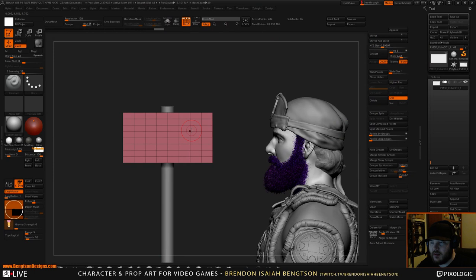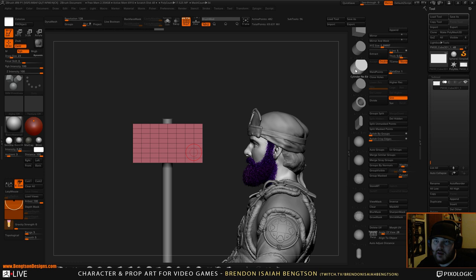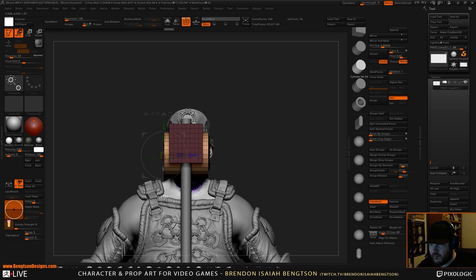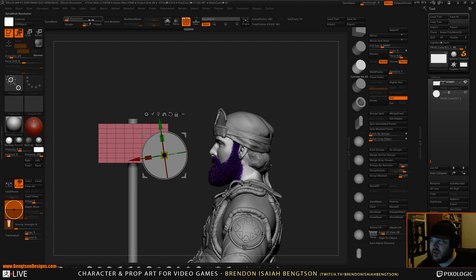All right, so then usually what I'll do is we'll grab this dude. We'll grab a brush, insert, grab a primitive. I'm just going to get a cylinder. Doesn't really matter. I'm just going to draw it on there like this. All right, do split unmask points so that we can split this piece off. We're going to start here, and then make this a boolean, turn on my live booleans, and then boom.